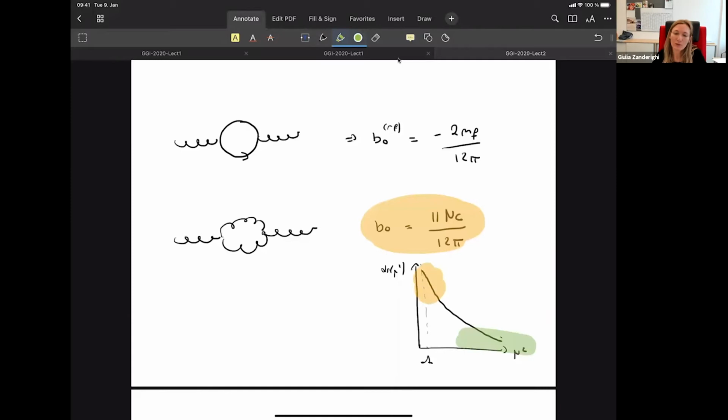But in QED, instead, you know that photons don't interact with photons. So all you have in QED are terms of this form, lepton loops. So in QED you have only a negative contribution, and the running is really opposite to the one in QCD. It's of this form and increases. So in QED we also have a lambda, a position of the pole here. This is something that you never hear much about, and maybe somebody wants to answer why this scale is not much mentioned.